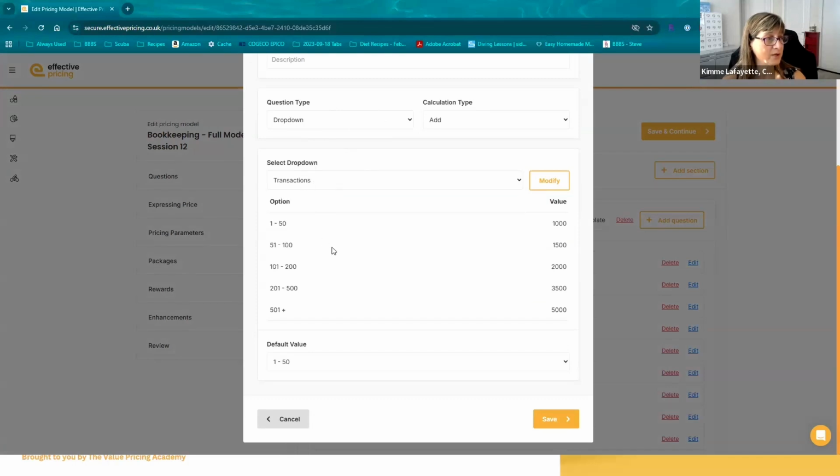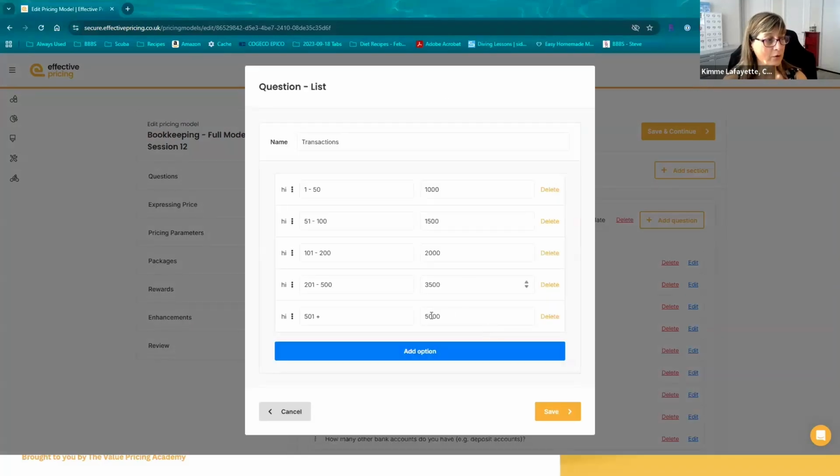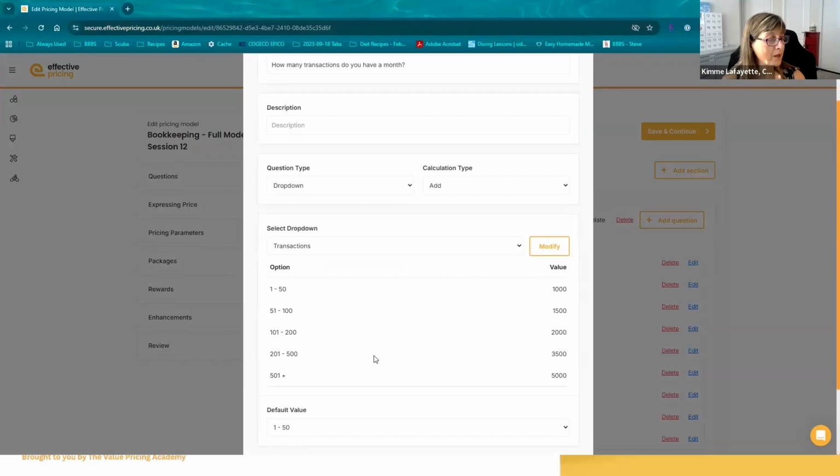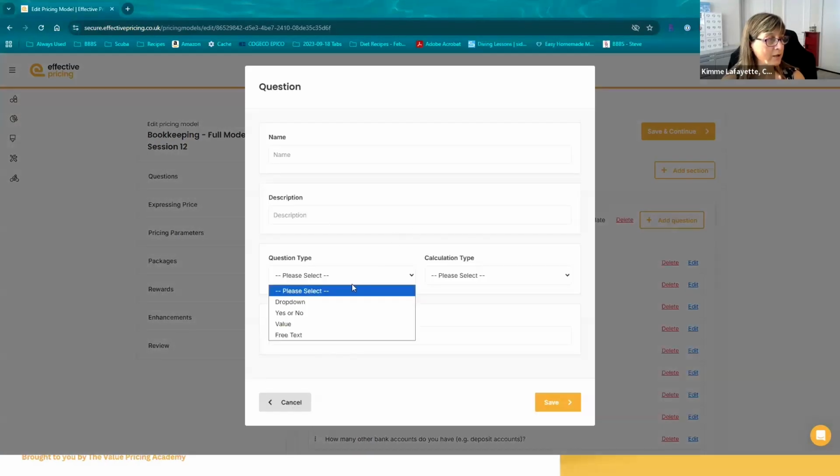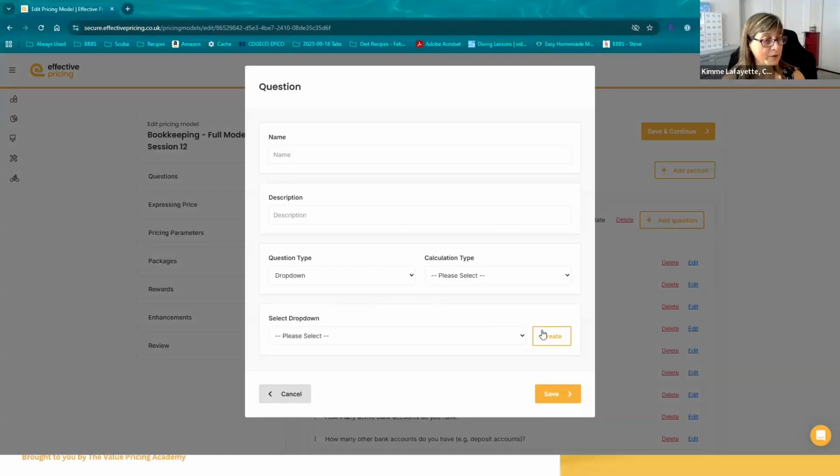If it was number of transactions, the information that populates is a list. Throughout the year, I've shown you how you can modify it right here. You can change the name, the amounts, you can move things around, no problem. I also showed you how, if you're adding a new question, you can create a brand new list.